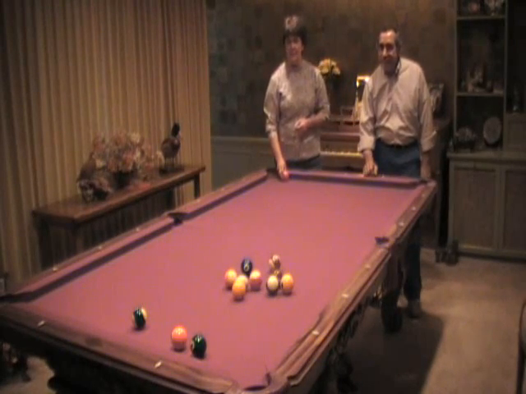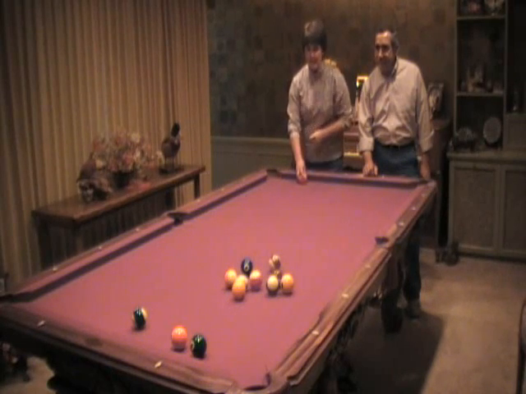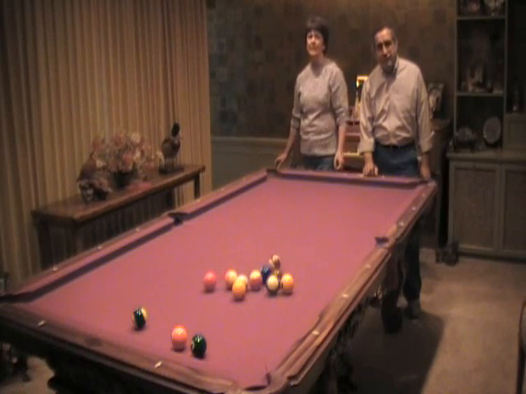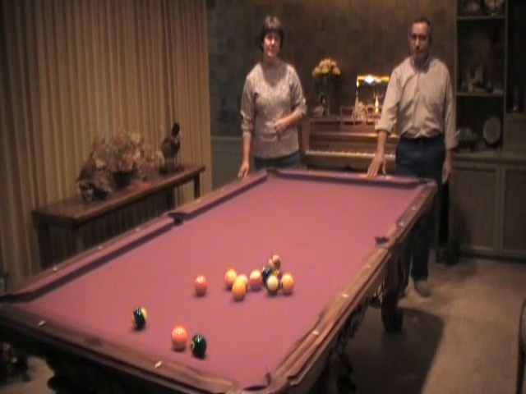Now, this is going to be tough for me because I can't really hit my back rail anymore. But I can hit my two ball closer. Let's see if I can do this. Okay, go in, go in, go in, go in. I didn't do it. So the end of the game, Stripes wins because Stripes is closer.